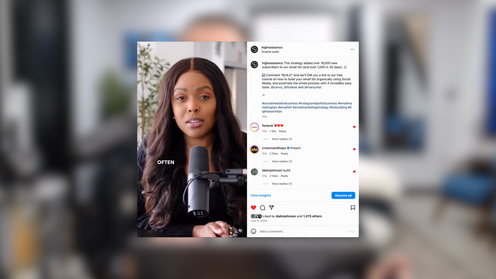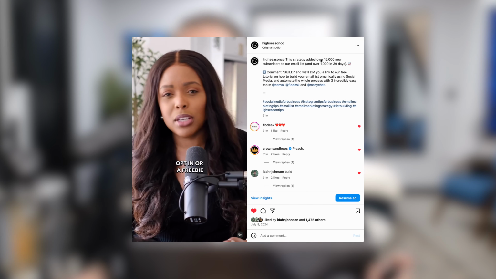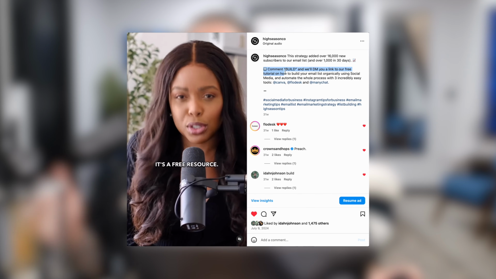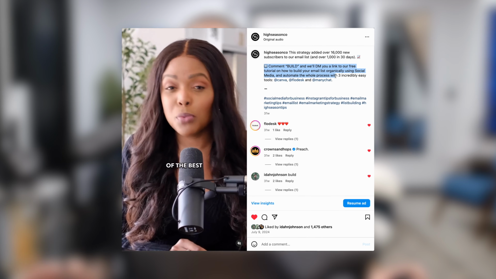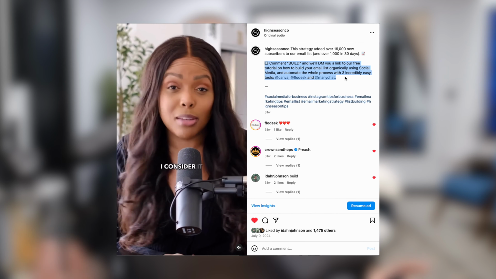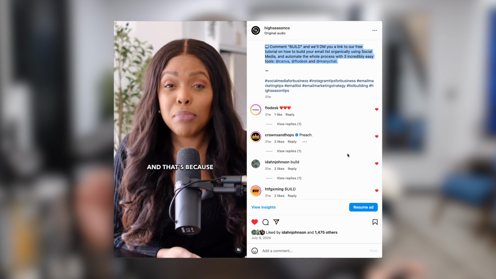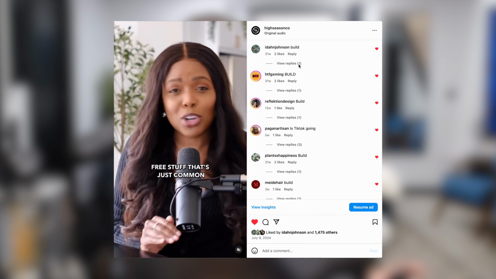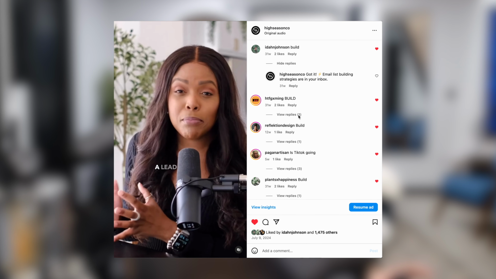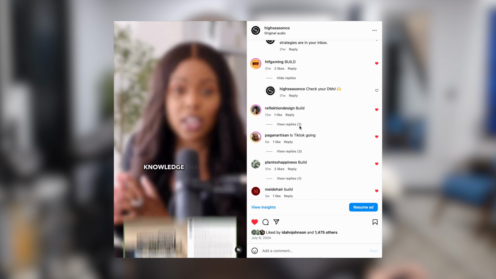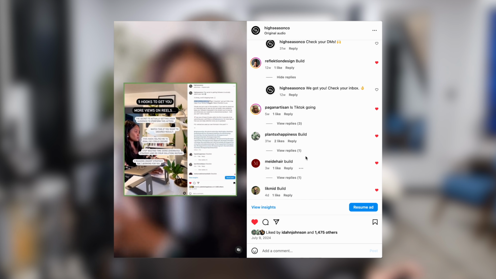The most common way to use Manychat is to post a reel or carousel, and either in the content or in the caption or both, you say something like comment the word free to get a coupon code in your DMs. So whenever someone comments your keyword, it triggers Manychat to respond with a custom comment that you already set up in the backend yourself, which immediately doubles your engagement from 1 comment to 2.